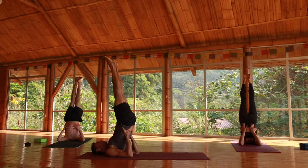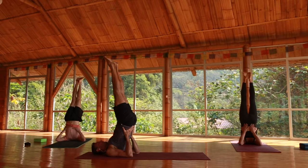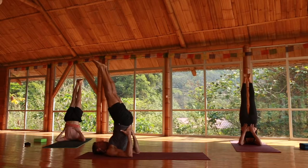Remember the drishti, the focus is focus but not intensity. Sometimes I've seen, since in Ashtanga people talk about drishti in the direction of the nose, people cross-eyed, really adding tension and stress. So look in the direction of the toes and then actually relax the eyes so you can see through the peripheral vision, meaning you can see much more than just your toes, even though you're looking straight at your toes. A few more breaths.